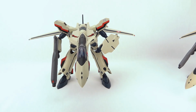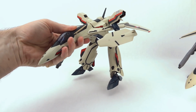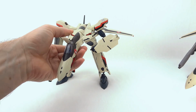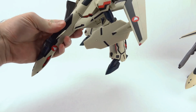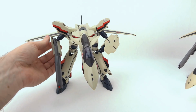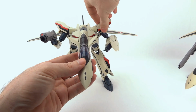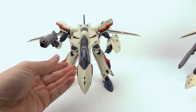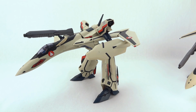Here, on the other hand, is the Arcadia toy, which I can pick up by the neck. Now there's a lot of weight in the back, so you saw that one joint pop, but you can pick it up. It is super solid. I can move the arms. There isn't anything going on here that is going to cause anything to fall apart on me like it did on the original toy.